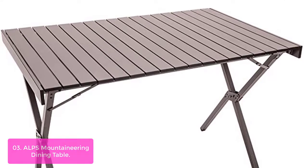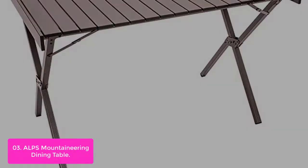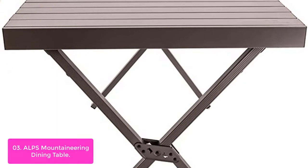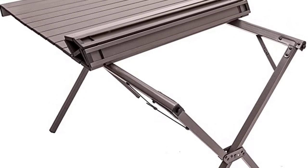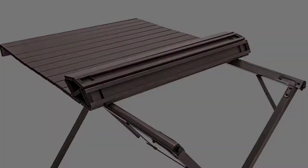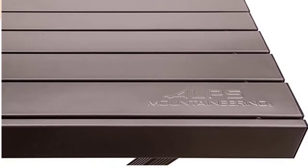List number 3: Alps Mountaineering Dining Table. This lightweight folding picnic table provides the perfect place to sit and enjoy the great outdoors. Anodized to increase durability and protect from harmful UV light, this lightweight top folds out, creating the perfect multipurpose table. Its tabletop and frame fold quickly and slide easily into a convenient shoulder carry bag for compact storage or transport. Designed with no side supports to interfere while still maintaining structural integrity, hitting your knees is no longer an issue.